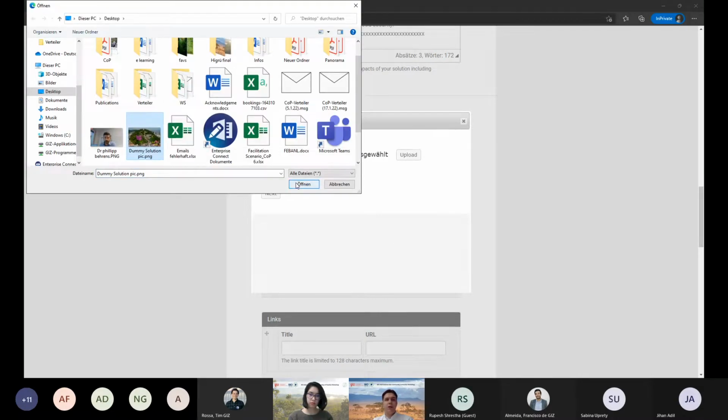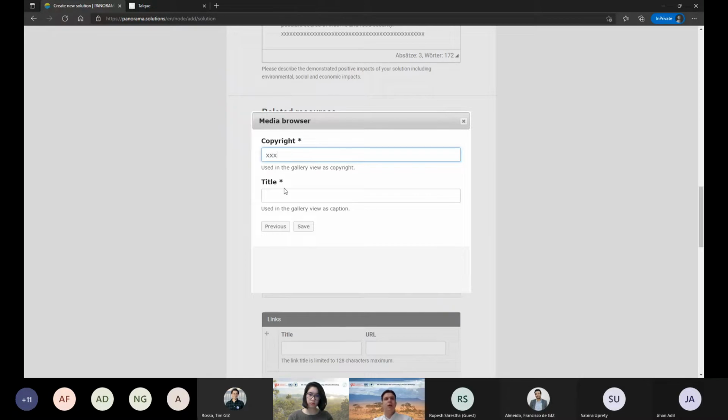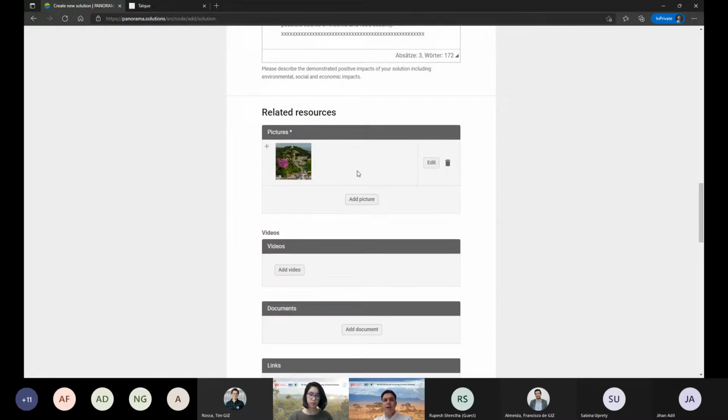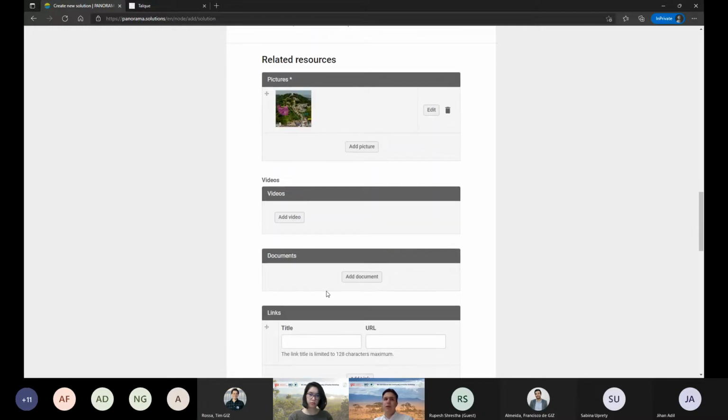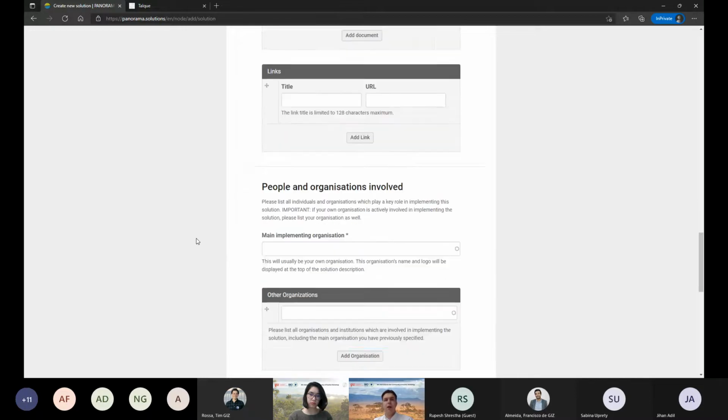So we're going to choose a picture, and then add some copyright and the title, and save that one, and you have your picture right there. You can also add additional materials like videos, documents, and further links if you want. If you have that information, it's of course always better to have more information than less.